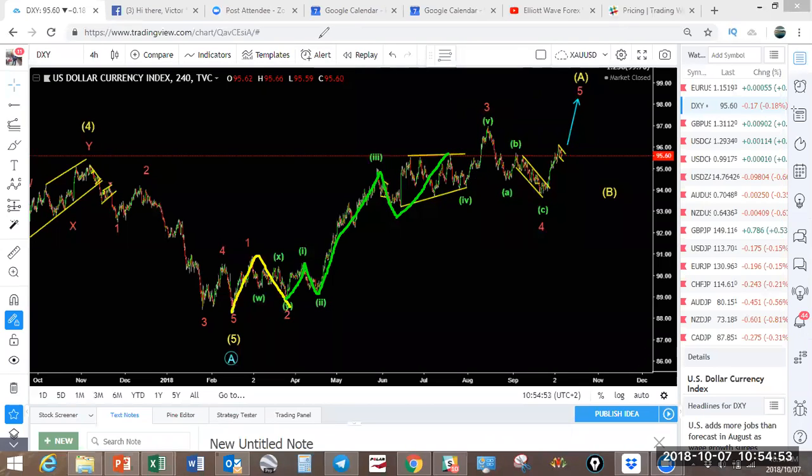And then after that, we get, let's just do this here. So this is a wave 3, and then this becomes a wave 4 that ends here, and then a wave 5. So this one here becomes a running triangle like that. So this is a running triangle. After the running triangle, we get a push higher into wave 3.